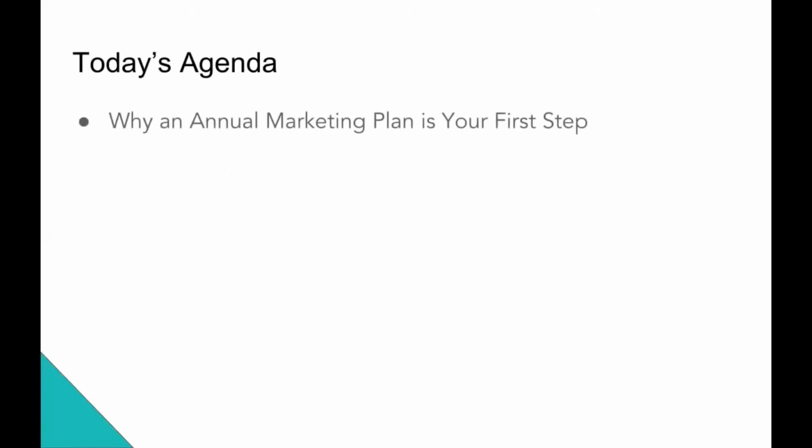So today we're going to talk through a couple of different things. We're going to talk about why you want to start with an annual marketing plan as your very first step. Before you do anything else, we want to dive in and create an overall big picture plan that looks at the entire year. We'll talk about why that's so important.